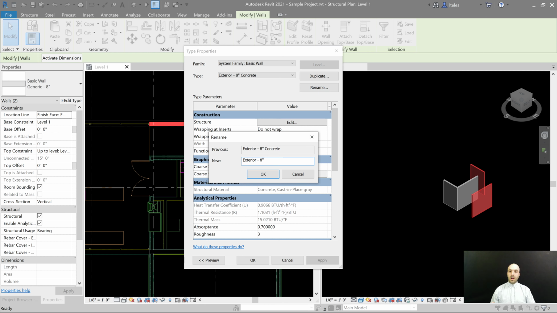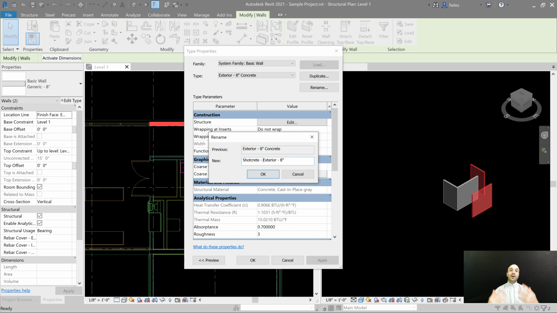And this is how I've learned to rename concrete elements. Okay, that's worked best in my experience when communicating this to the field. How is the wall going to be built? Shotcrete. Where is the wall? Exterior. And then the dimension of the wall. Okay. You don't need to put concrete in the name of this wall because the word shotcrete is enough explanation.